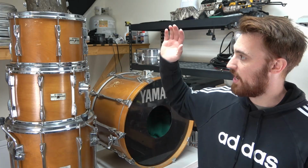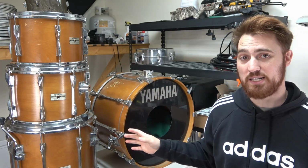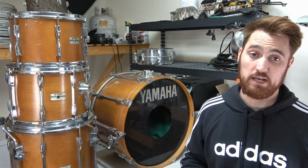So basically, we've got a 13x9, 14x10, 16x16, and a 22x14. They're in pretty rough condition. They've obviously been used quite a bit, but we're going to clean them up the best we can and see how they sound. So stick around.